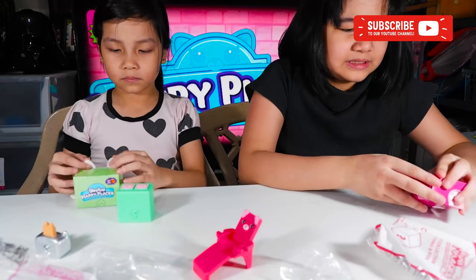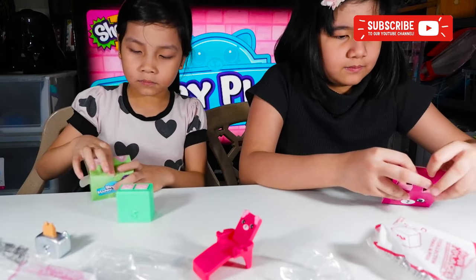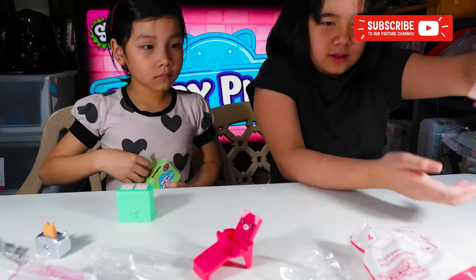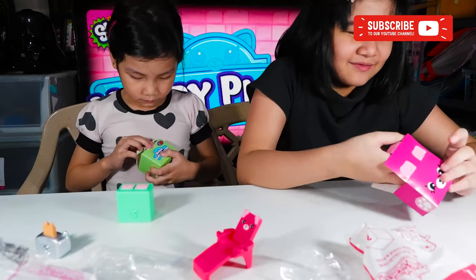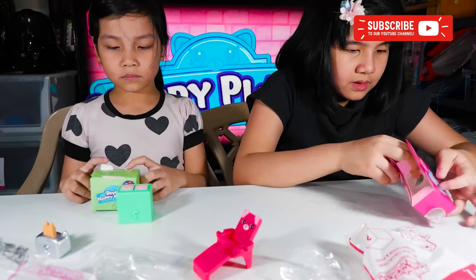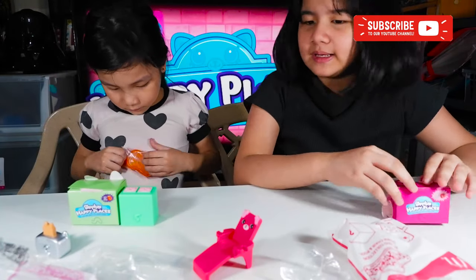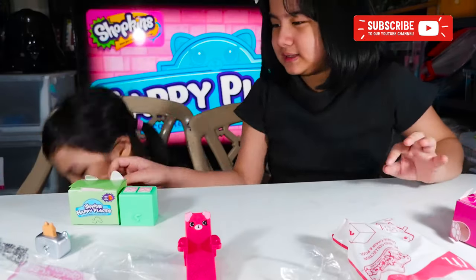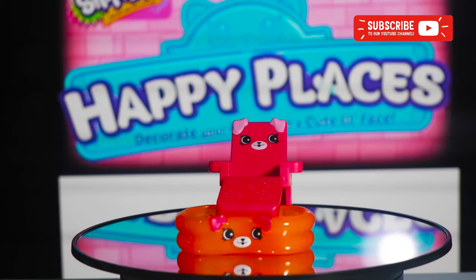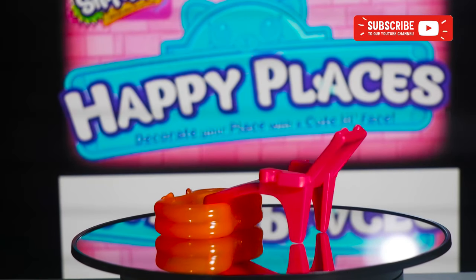Let me open this anyways. What is it? Read it. It's a swimming pool. It's heavy. This is perfect for Lalzo. A puppy lounge chair. There's a flower. And this is a puppy pool, which is kind of heavy when it's in the box.